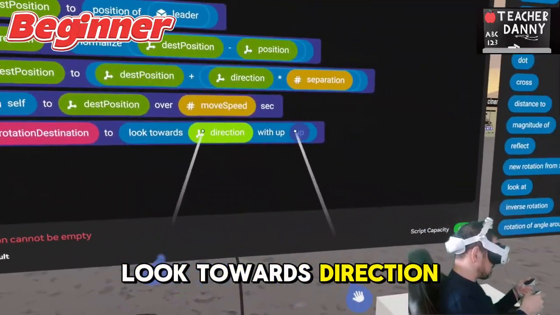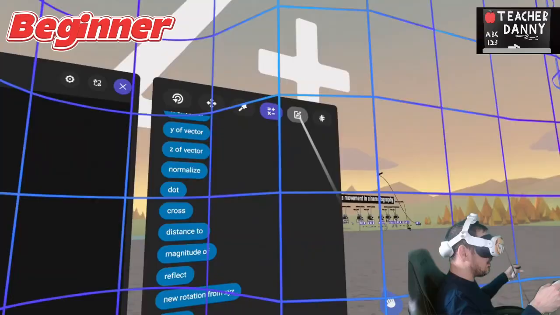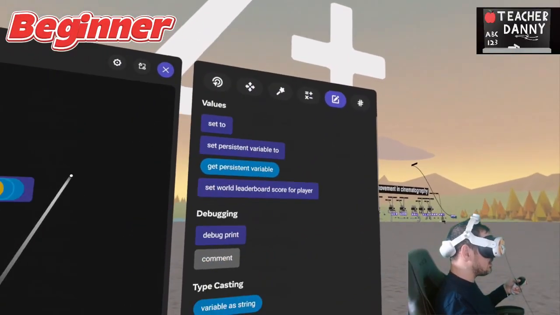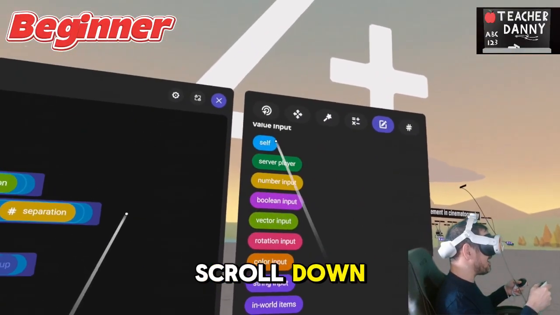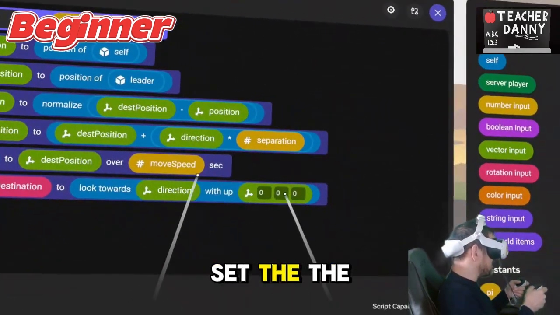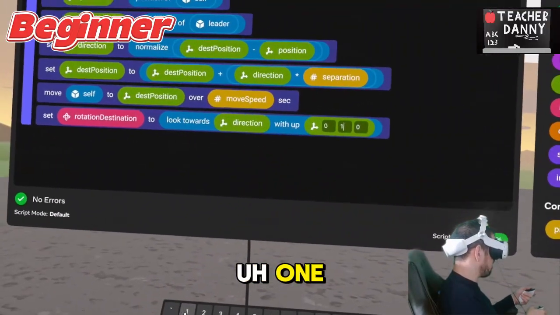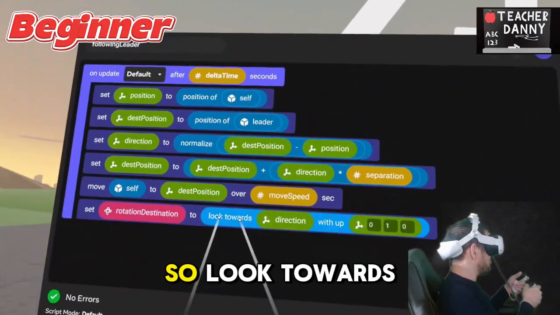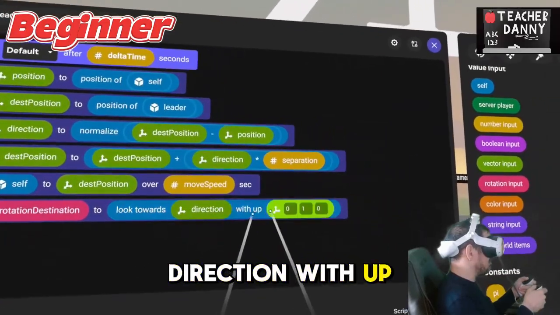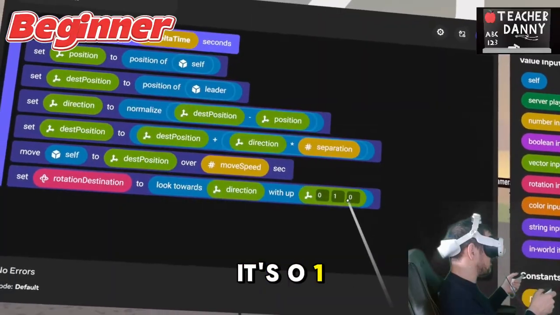Look towards direction with up, and we're just going to use a generic vector in there from values. Let's get a vector input and drag it in there. And we're going to set the y axis to 1. So look towards direction with up 0, 1, 0. I'm not sure why it's 0, 1, 0.